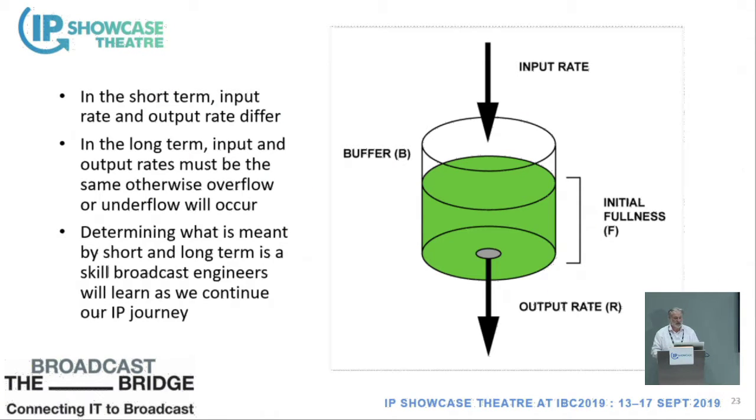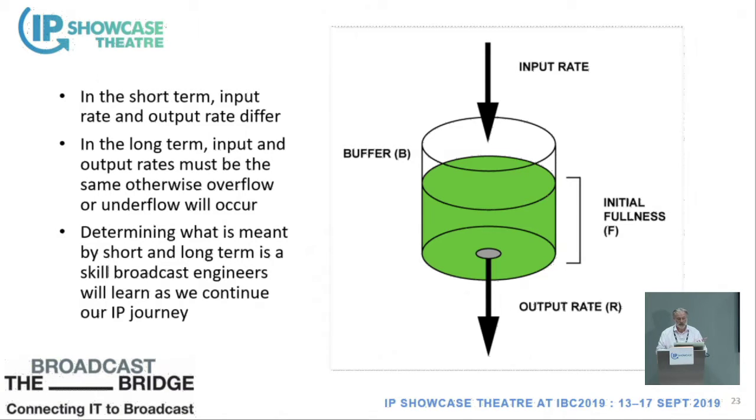So this is what we have in terms of a buffer. Now, if you've read the 2110 spec, it talks about the buffer model, where the output rate has a specific number of packets or frames which are written within a certain time period. So the whole point of the buffer here is to get rid of short-term jitter, which may be occurring within the software. So in the short term, the input rate and the output rate differ. And that's just like the bucket model, where you have just a drip coming out at 10 drips a second, but you're constantly filling up and then leaving and then filling up the bucket. So you have to maintain a certain amount of fullness of the bucket. And that's the analogy we use with buffers.